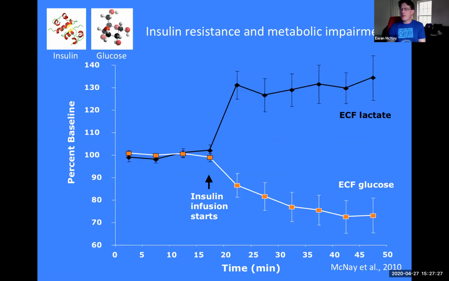If you look to see what's happening metabolically, you drip a little insulin in the hippocampus, and then you look to see what's happening in the extracellular fluid, so the space outside the neurons. As you might expect, when you start delivering insulin, glucose goes into the cells, so the level outside the cells goes down. That's what insulin does to muscle cells, what it does to fat cells, does it to neurons as well, or at least to cells in the hippocampus. Could be neurons, could be glia, right? So glucose is being moved into the cells.